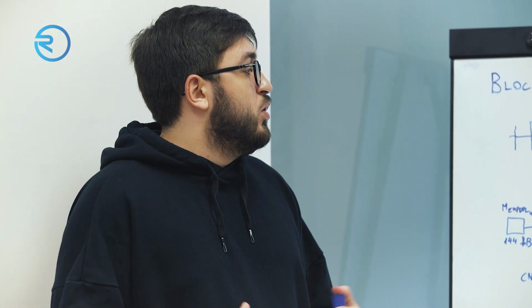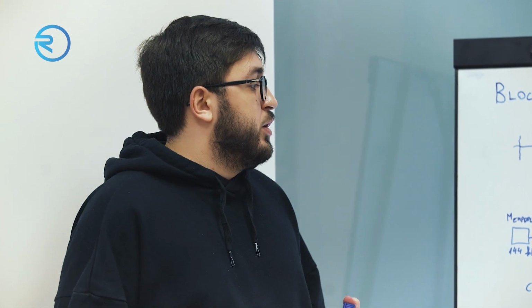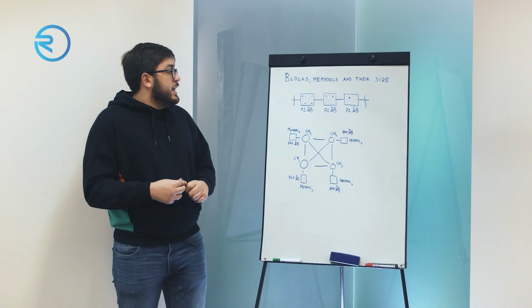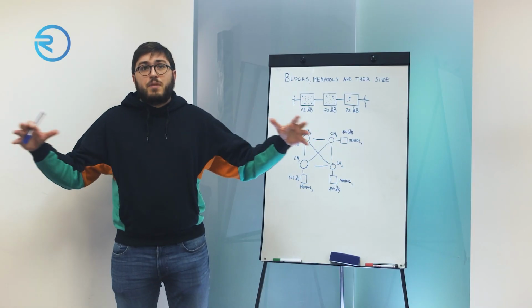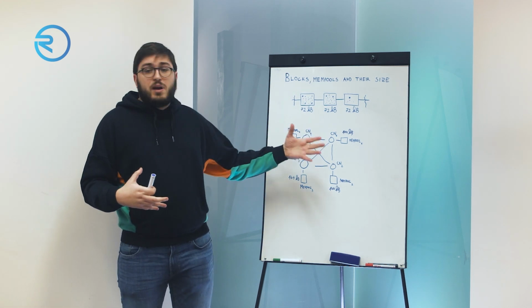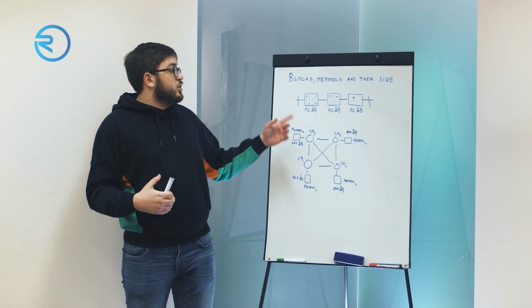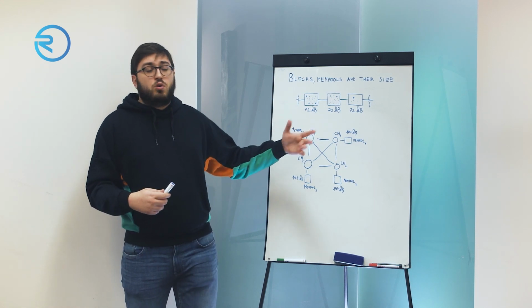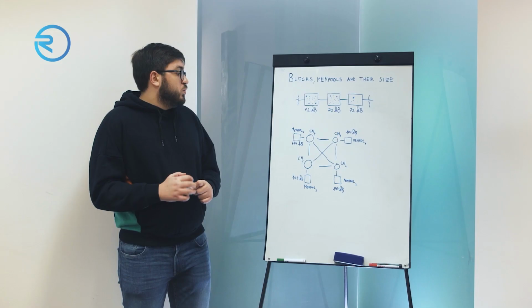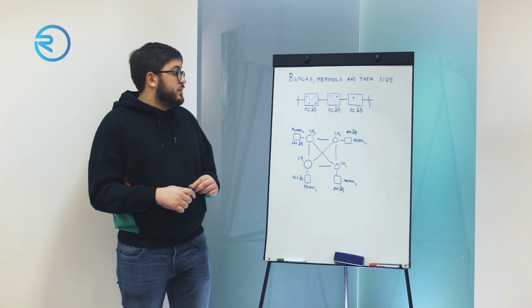the way that picking these transactions works, because it is first in, first out. It is using the first in, first out method, and if there are a lot of transactions in the mempools of all the nodes on Cardano, and your transaction is accepted in a mempool, that does not guarantee that your transaction will be included in the next block or the next 5 blocks or whatever. It just takes time. And also, what people need to be aware of is that there is actually a time to live for each transaction, and if a transaction is held in a mempool for a long time, then it may be dropped.